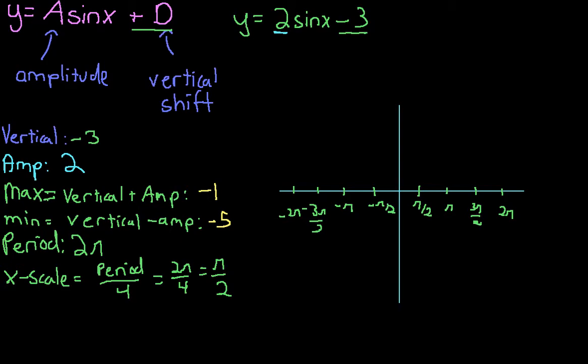The next thing you want to do is draw in lines where your vertical shift is, as well as where your minimum and maximum values are. I'm going to make this not drawn to scale because I want to avoid all of these negatives in here, because I think that's going to make it confusing. I know this doesn't make any sense, but I'm going to put negative 1 right here, and I'm going to extend this line there.